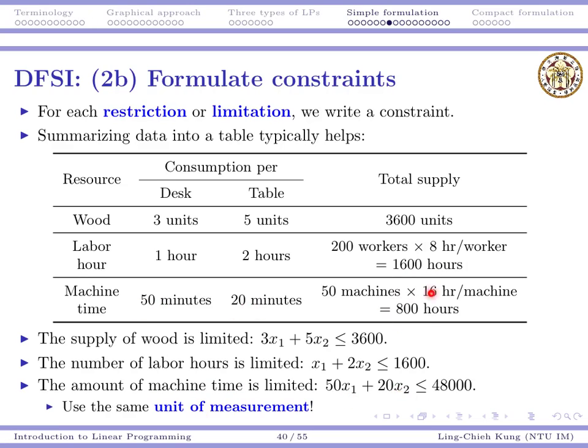But here, this is the information measured in hours, while the unit of measure here is minutes, so we translate that into minutes. When you are writing down formulations, keep in mind there is the unit of measurement issue. You need to make sure that all the numbers are obtained according to the same unit of measurement, so that you have no problem interpreting those numbers.